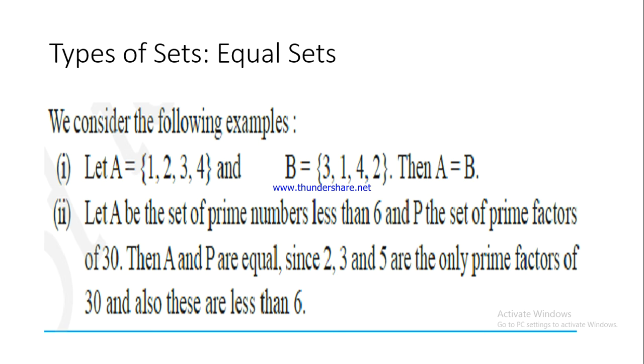Now again, have a look at the second question and try and solve this on your own. You can pause the video here so that you can have a detailed look at the question and try and solve it on your own, and you would be able to understand that the two sets, that is A and P, in this particular example, would be equal sets. Okay.